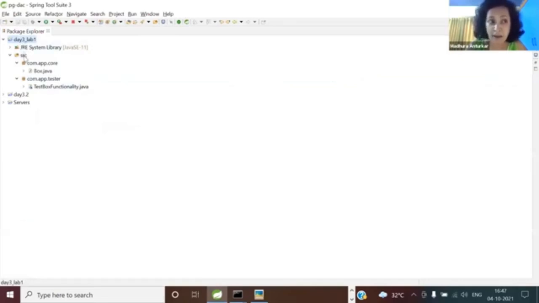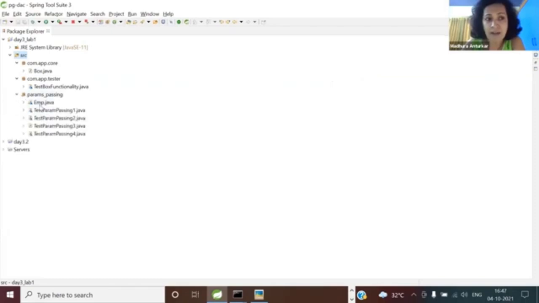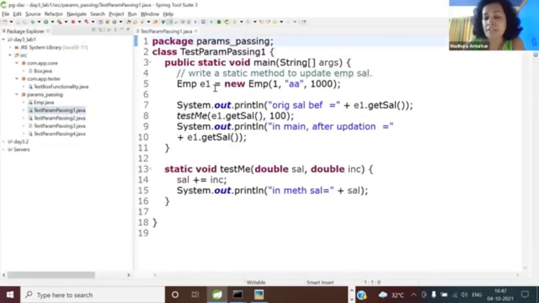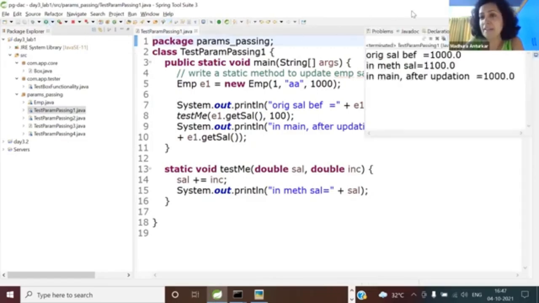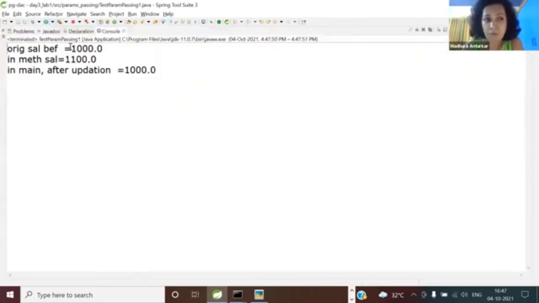Where do you paste? Under src. So click on src and say Control V. It becomes so easy to test it now. And here, simply open test parameter passing 1 and run it. Within a second, you will be able to confirm that whatever we were saying is absolutely correct.